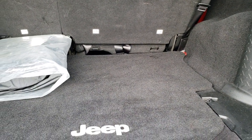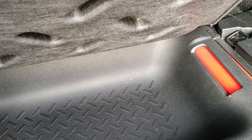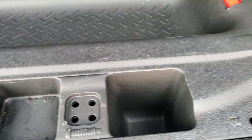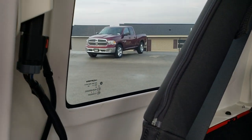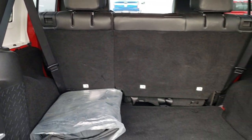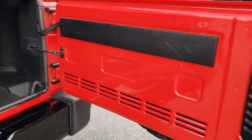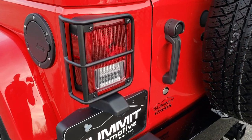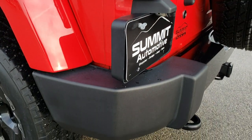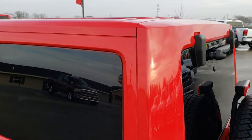As we come around to the back, the back storage area is very clean. In 2015 they came out with the subwoofer in the back, but if you didn't get the subwoofer you got this storage space. You also have door hinge bolts and roof bolt holders back here. You get three bolts on each side, one on the top of each side — a total of four bolts and two quick releases — and then that hard top comes off. The back door is in nice condition as well, and it shuts nice and solidly. You do get the taillight protectors on there. Didn't see any scuffs or scrapes on this hard top.